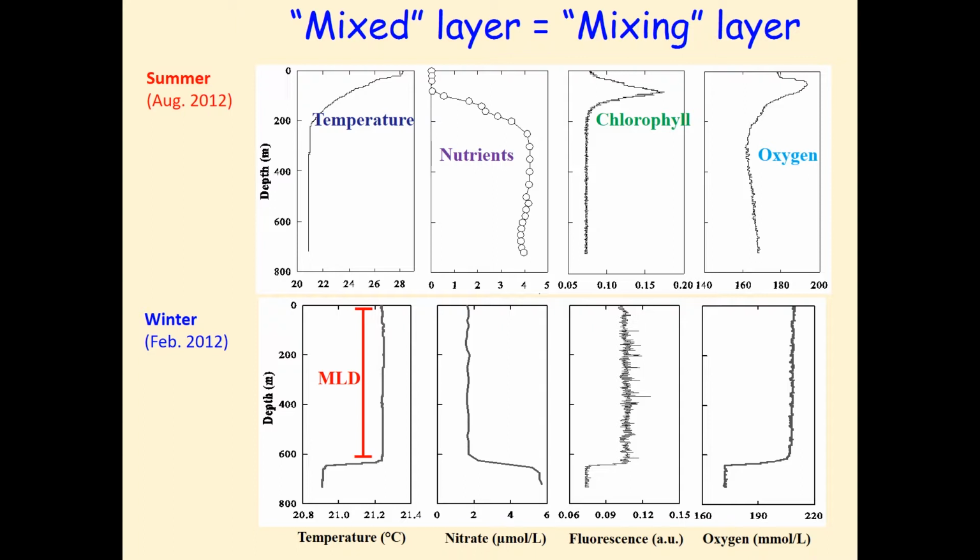Like, how long, what is the life expectancy of a phytoplankton cell that is now found at 500 meters under complete darkness? Recall that the photic layer is about 100 to 120 meters. So those cells that are found here are in darkness. What is the expectancy of time? How long will it take them to come back to the light, to the shallow layers?